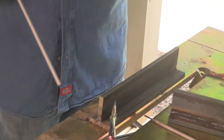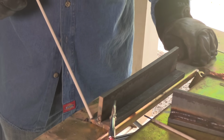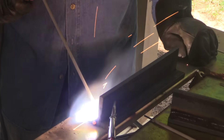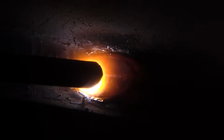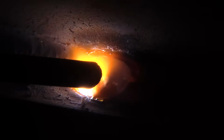Now it's time to stack a second bead on the bottom half of that bead. This is my rod angle for that. I'm pointing a little bit more toward the bottom member. And I'm not going to stack it exactly halfway, more like 2/3 of the way over top of that first bead. I'm lining the top edge of that bead up with the toe of the previous weld and trying to keep that little spacing, the edge of my bead, an even distance from the toe of that previous weld.